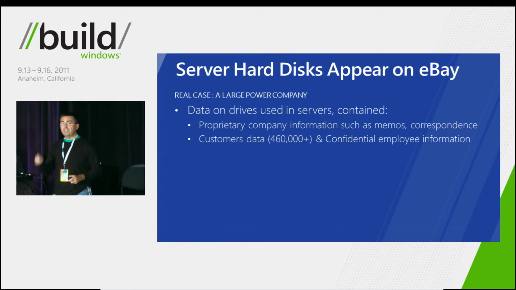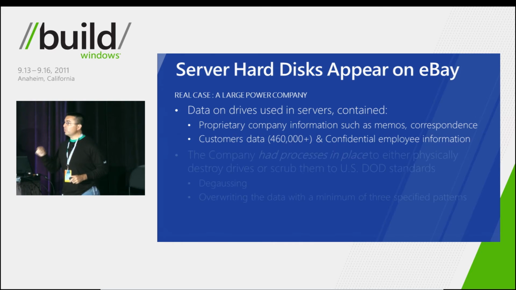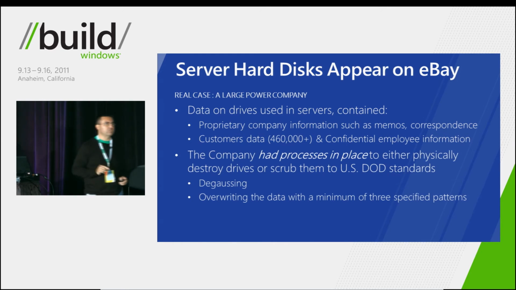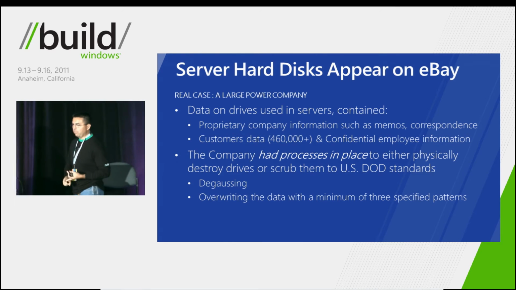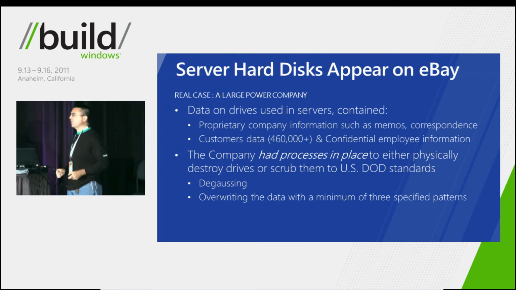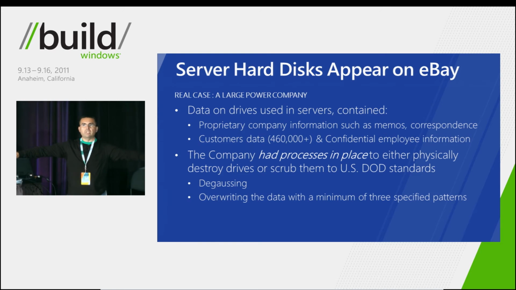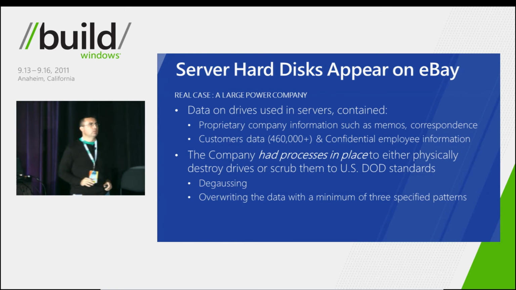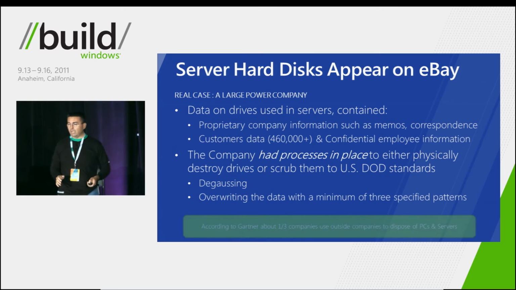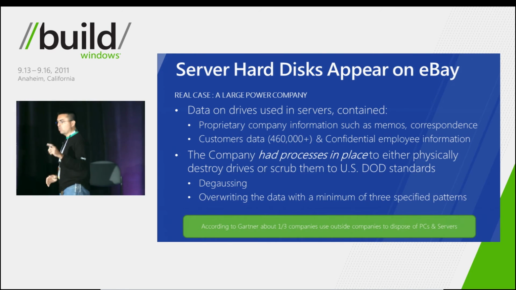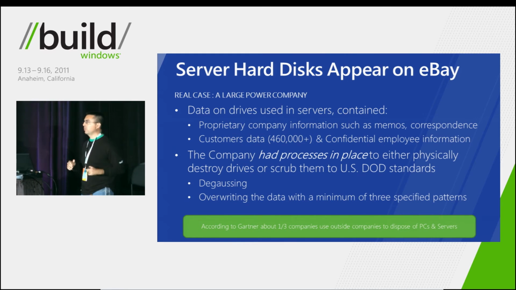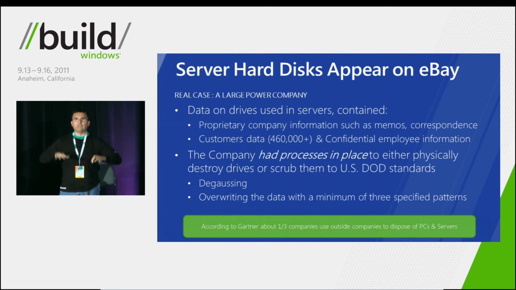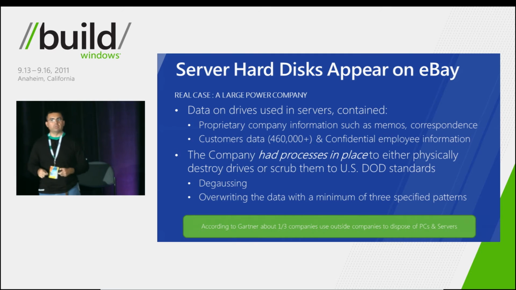Now again, this was a customer that was doing everything right. They had processes in place to degauss, to destroy the drives, to scrub them, to overwrite the data to DoD specs. They absolutely are a great company. They'd never had this issue happen before, but they lost a handful of these. So what do you do? According to Gartner, about a third of companies use outside disposal companies to get rid of their PCs and servers. So even though you're doing everything right, how do you protect it from slipping through the cracks?